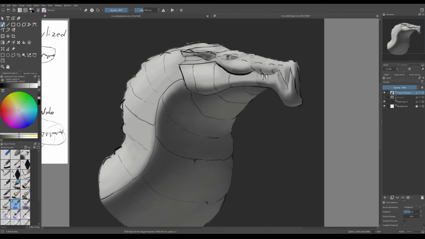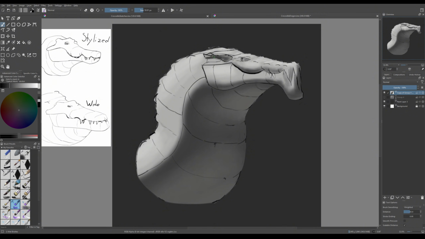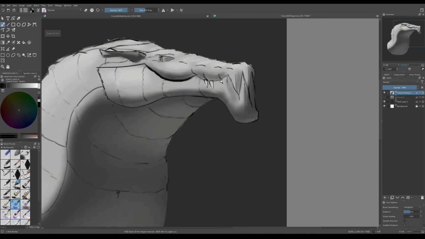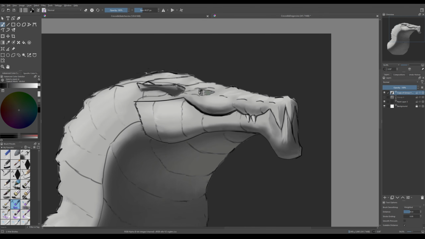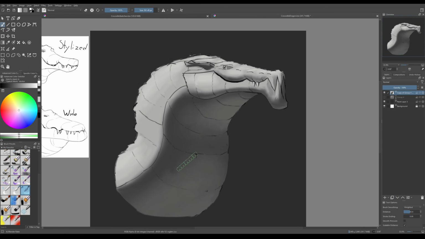I really like it because I think it is nice to use for gradients to make them not as smooth, and it's nice to make gradients that are smooth, and I can also create a lot of fun textures with it. So I just feel like I have a lot of control when I use it, and that's something I really like with this brush. And I think it is just a base brush from Krita that I use.